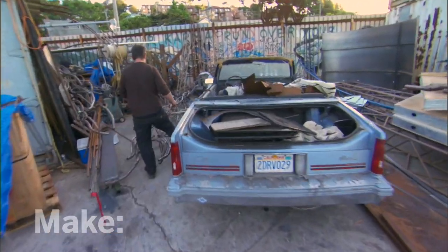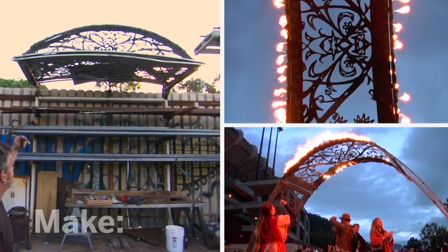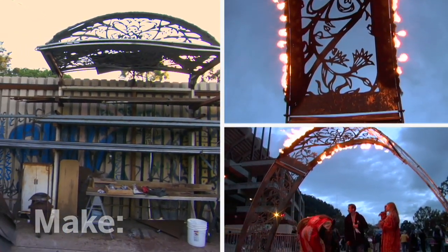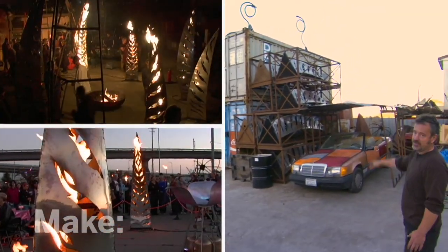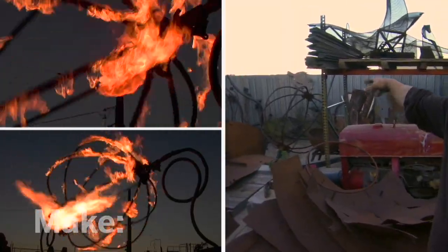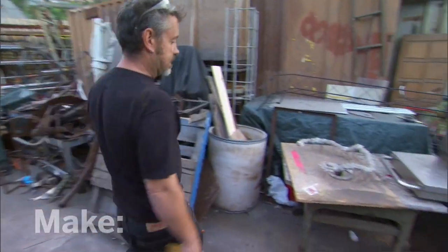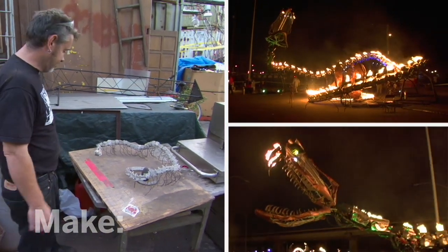Can you get back here? I guess that'd be the oldest piece in the yard. This is from Fire Island, which was this kind of big floral island, and this was the gate. These here are feathers from the Angel of the Apocalypse. The big steel ball down here is the centerpiece to Alcyone, and it fits in between, spins around on fire. This is the scale model of the 168-foot Serpent Mother.